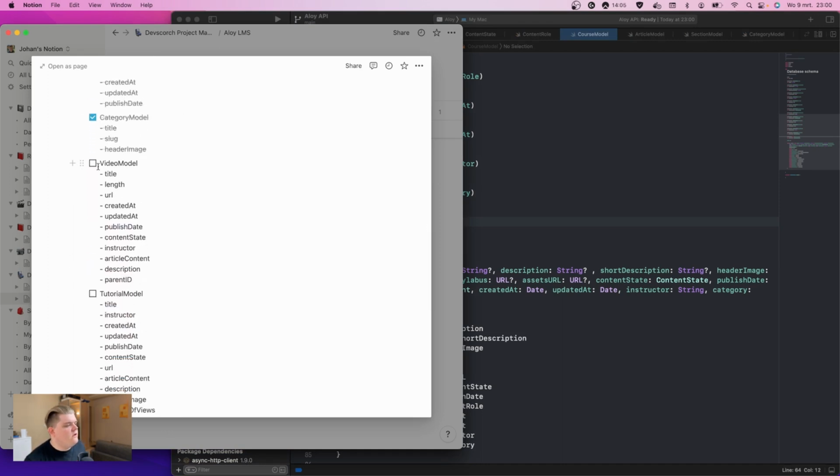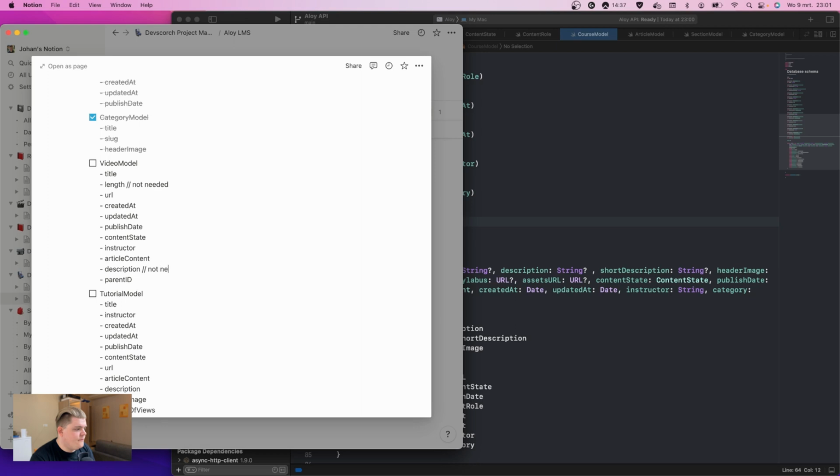Then we have the video model. Okay, so the video model is actually a little bit different, let me see. The description we don't really need, I think. Length, I don't think we need length as well, because otherwise I have to fill it in myself. URL we need. Go away. So, not needed. URL, createdAt. Description we also don't need.